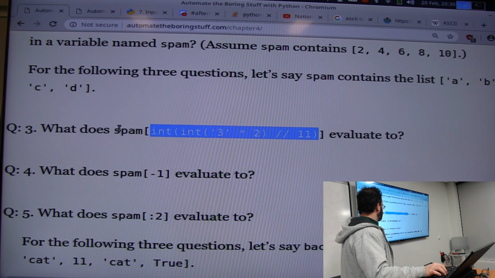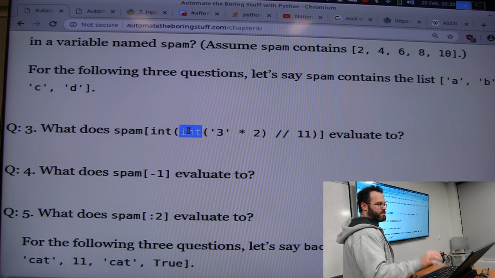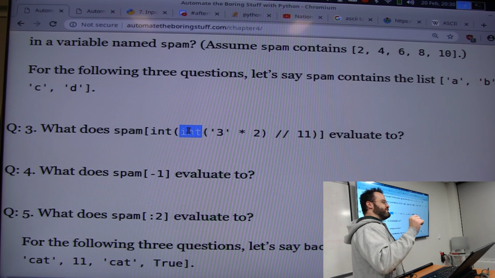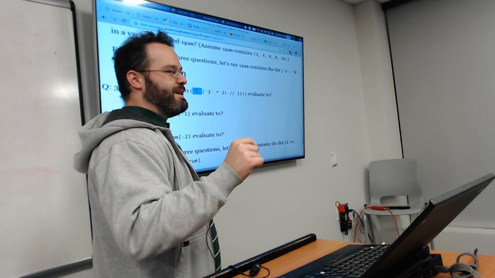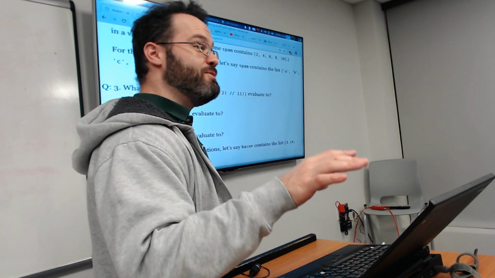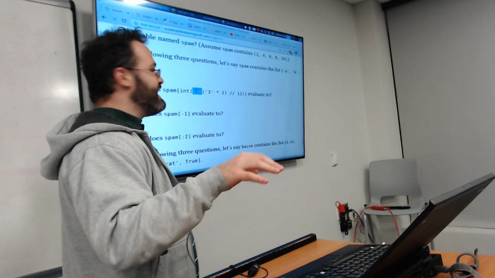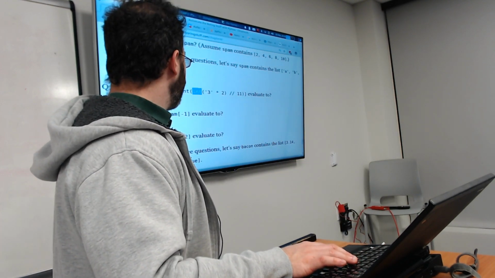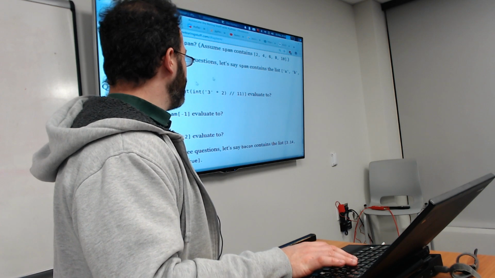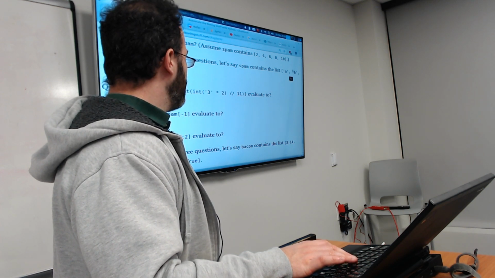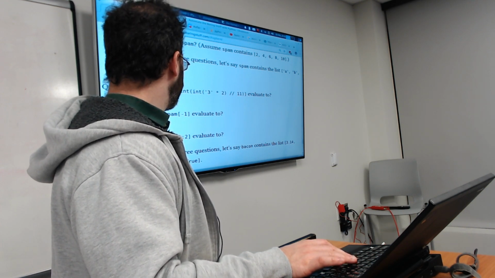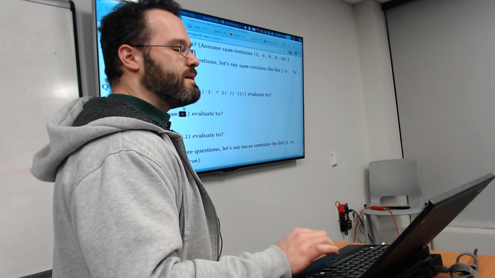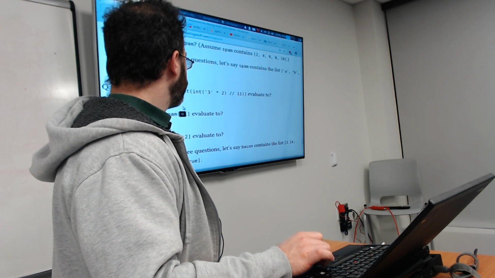So what's the third index of spam? No. What element has index 3? Jesus, this is so stupid. I had my own way, which was the normal way of doing this, and then I tried to take these improvisations. Okay, what element is indexed by 3 in spam? 0, 1, 2, 3. D. That's right.